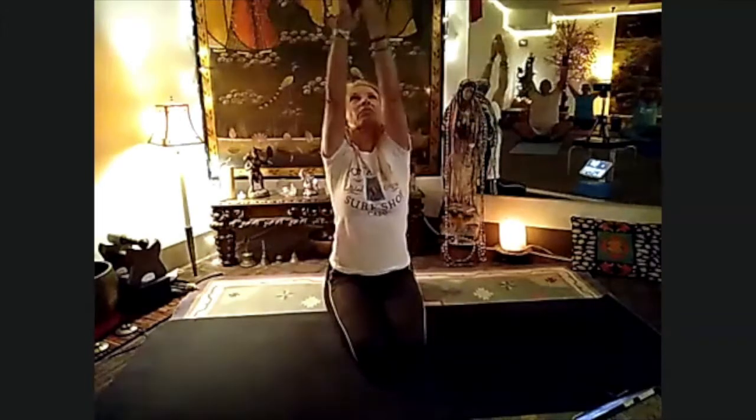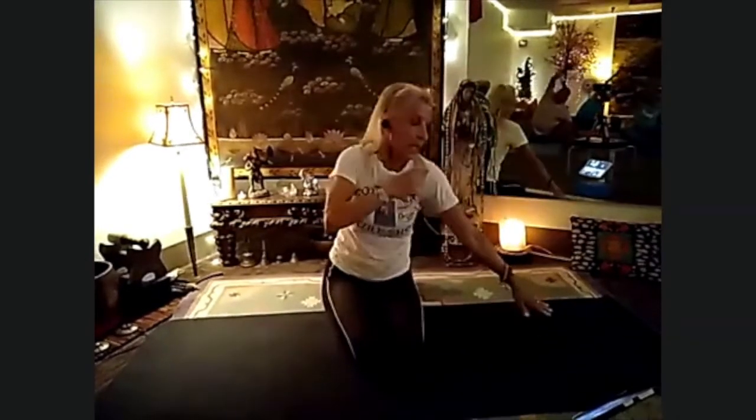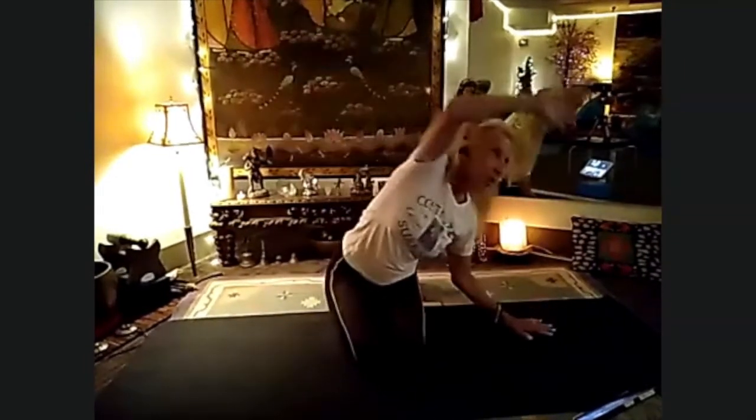Inhale and exhale. The left arm goes to the sky. The right arm goes off your hip. And you're going to pulse off to the edge. Keep the chin up. Keep the shoulder out of your ear. Let the elbow be soft and rebounding so that you work on your love handle, right? Don't get too serious.